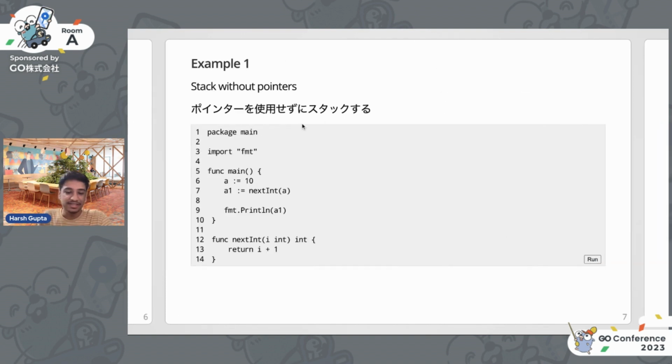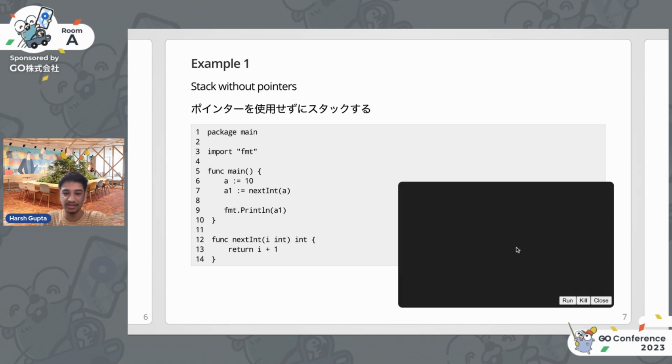Let's start with a simple example without any pointers. There is one function, nextInt, which takes an integer as an argument, increments it, and returns it to the main function. The integer i here is allocated on the stack of the function nextInt. We increment it and then return the value to a1, which lives on the main function's stack.